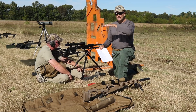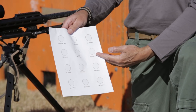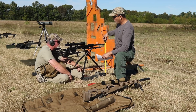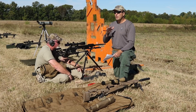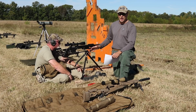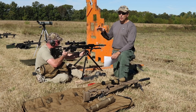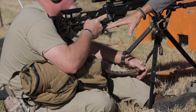After confirming zero and suppressor shift, he has to raise the gun six inches every shot group — so the next group is 12 inches, then 18, 24, 30, and so on. Coach has already shot his first four groups and is now up to 24 inches high. We add six inches every time. We allow students to use all their equipment — in this case, coach is shooting off a Zero Delta tripod, a very stable tripod. We also allow shooting off tough boxes, tables, and chairs.